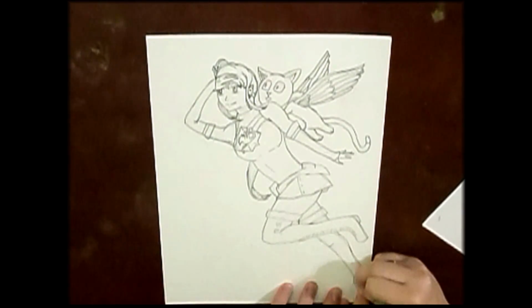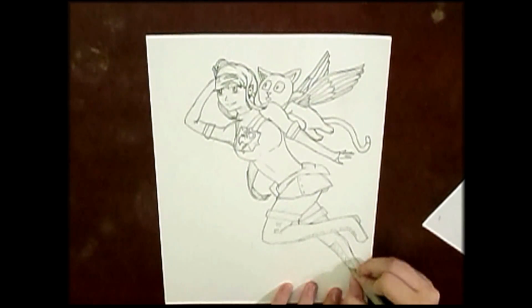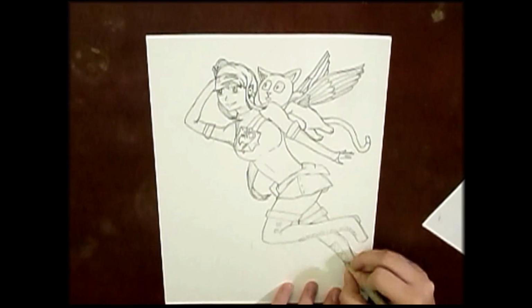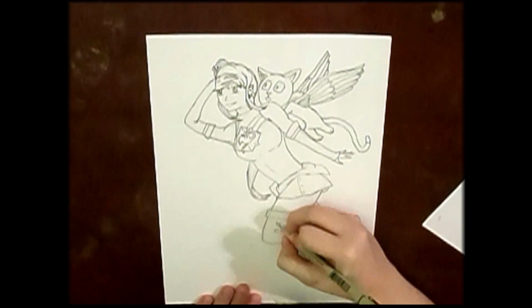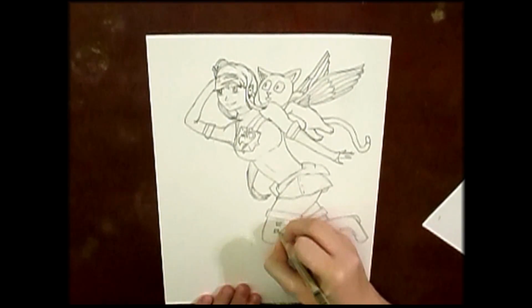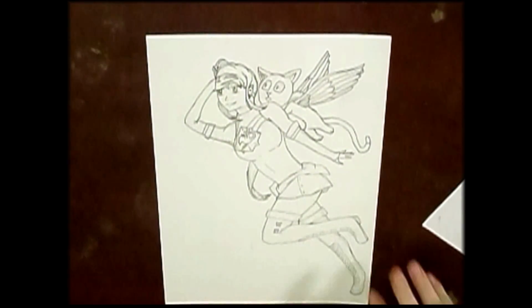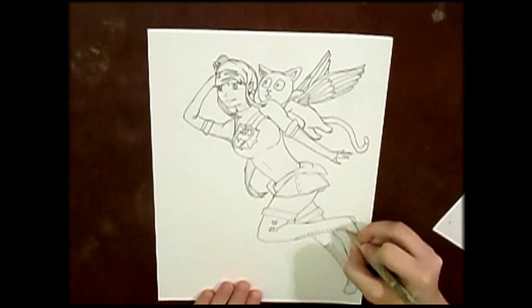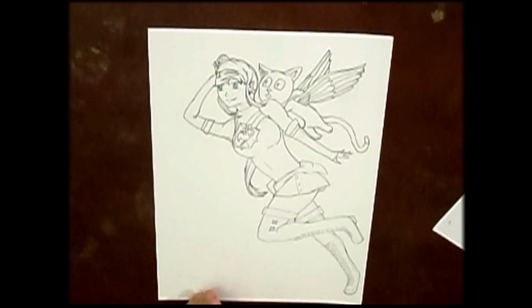Now, I don't know if we've already mentioned this, but we're going to do a follow-up challenge where we throw a Marvel character into the Fairy Tail universe. That's a little bit more difficult because the Marvel characters are so well known, and they change their designs so often too. I think we'll be able to do it pretty well. We just have to do it right.